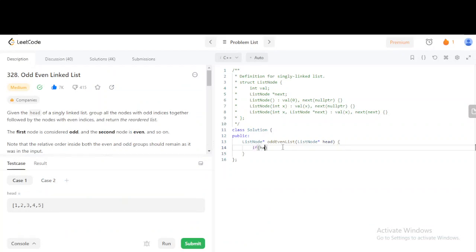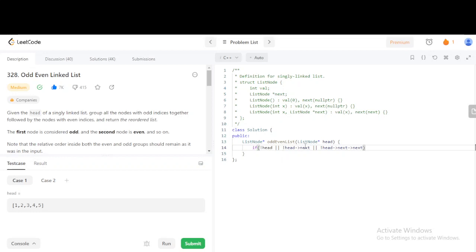So if not head, meaning head is null, or not head next. Correct.